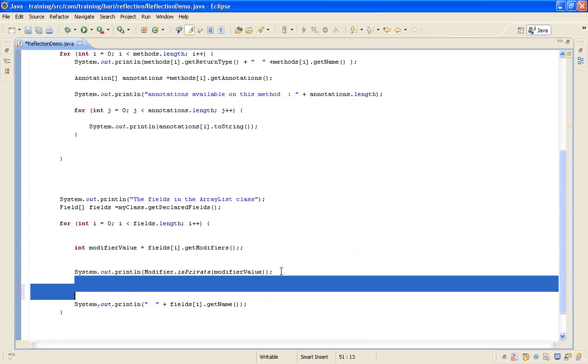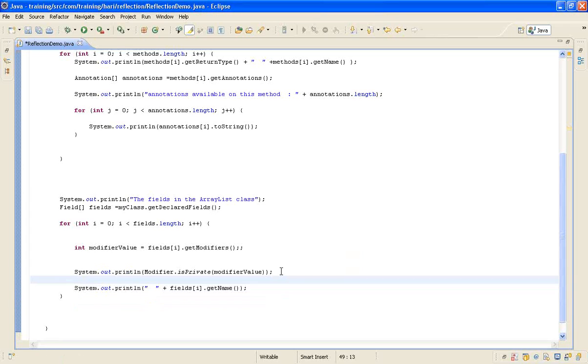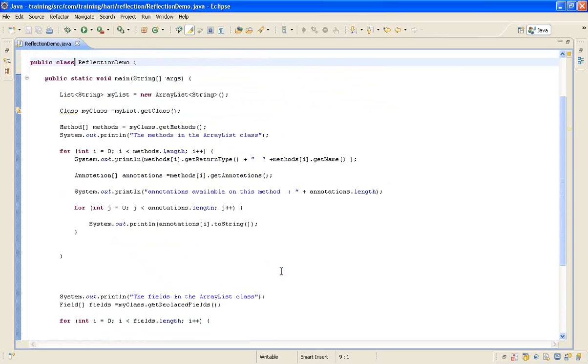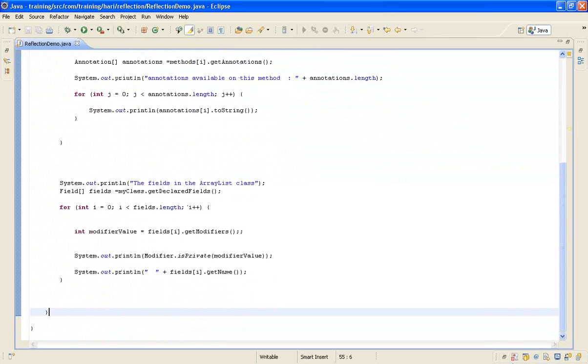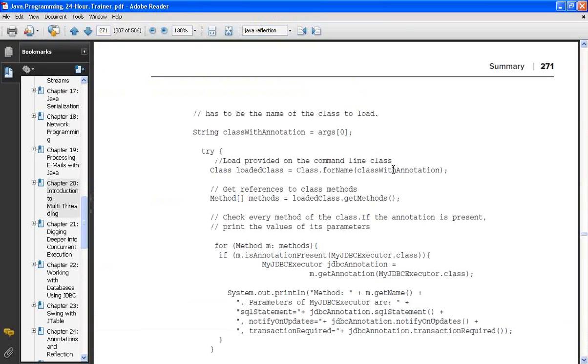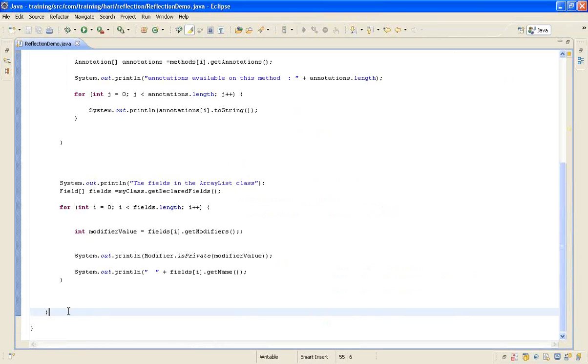It's a very interesting thing, especially used in building frameworks. If you are familiar with any advanced framework, most of them use reflection. Also, here if I just load a class, I'll show you in this demo. Here this class with annotation, and there is another interesting thing because I'm talking about reflections.